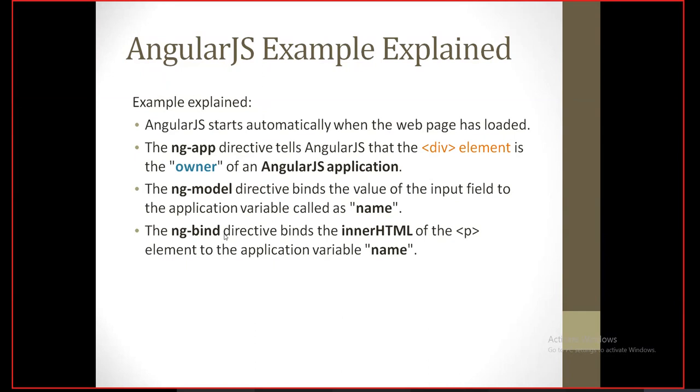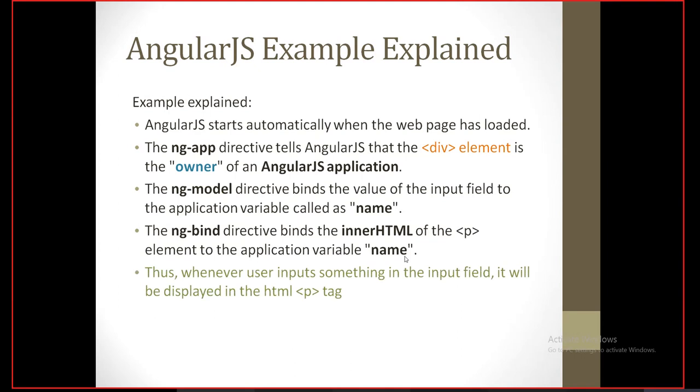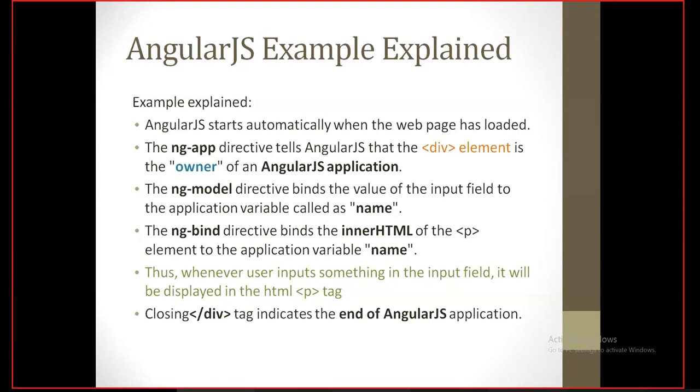The ng-bind directive will bind the inner HTML property of the p tag to the variable named name. So ultimately, whenever the user inputs something in the input field, it will be displayed as the inner HTML property of the p tag. And finally we end the application by closing the division tag. That's all.